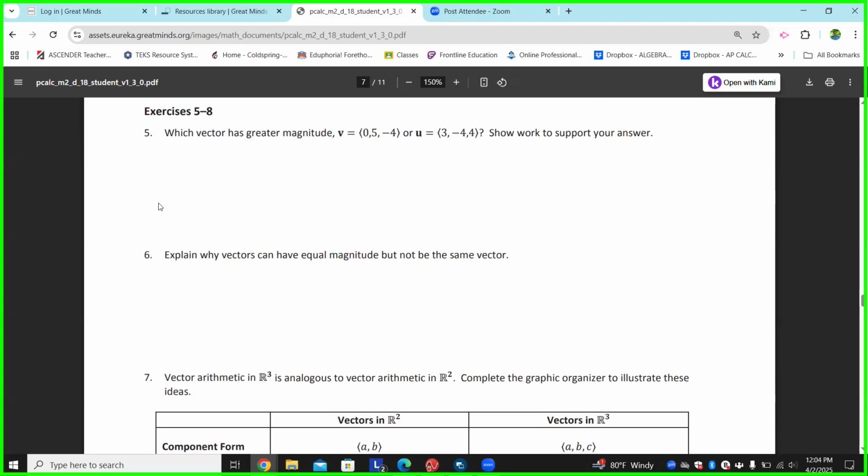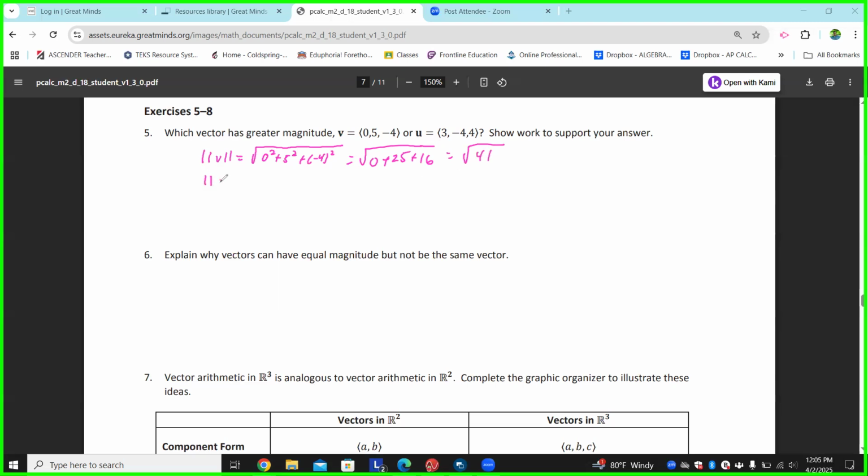Good. So let's look at this. Make sure we're all on the same page. So the magnitude of V, we now know, is just going to be x squared plus y squared plus z squared. So this will just be 0 squared plus 5 squared plus -4 squared. Again, if you do use the calculator, make sure you're putting your negative number in parentheses so it's squaring it, so you don't end up with a negative number. 0 squared is 0. 5 squared is 25. -4 squared is positive 16. Good. So therefore, 0 plus 25 plus 16 gives me 41.